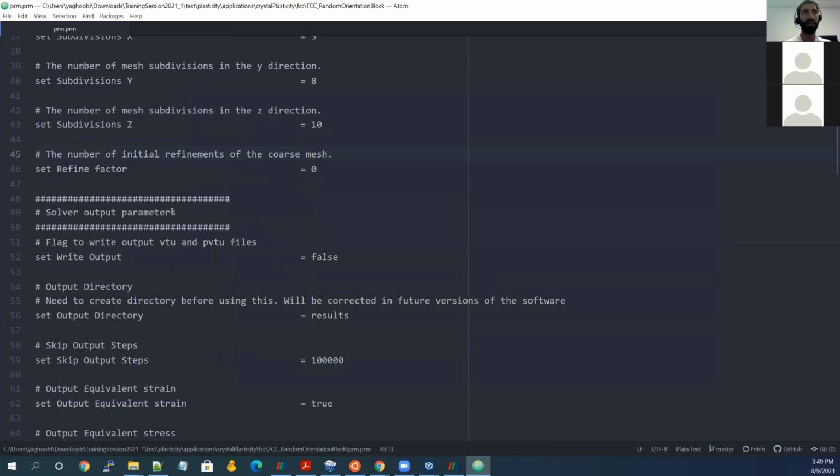So after we are done with the mesh, the next part is output. You're doing the simulation and you want to know what kind of output you want to plot. There are at least 3 types of output you can generate using PRISMS-Plasticity. One, stress-strain, which is a macro homogenized response of the simulation.